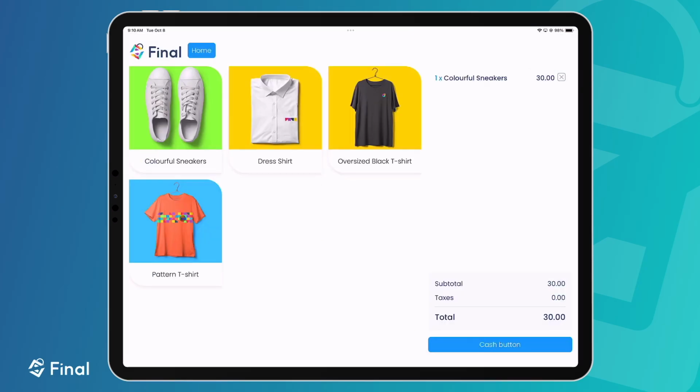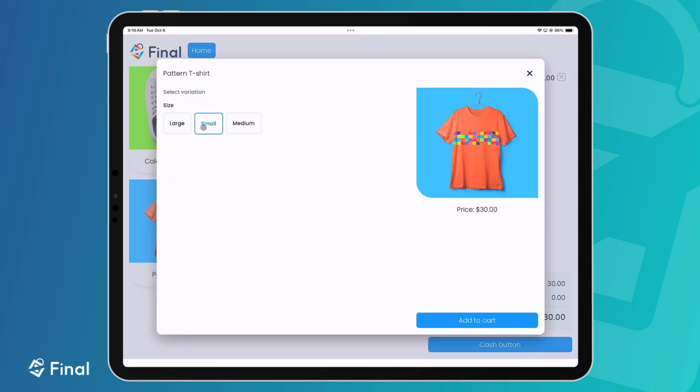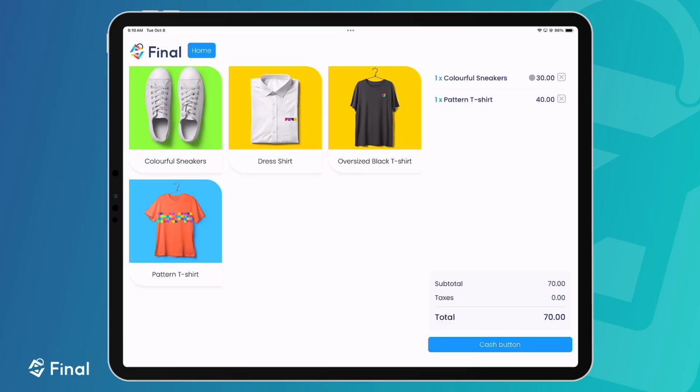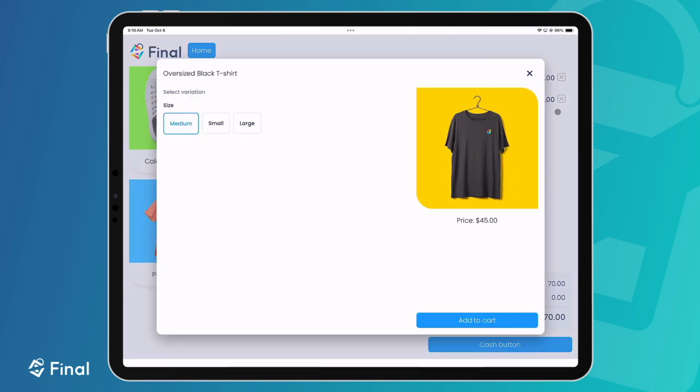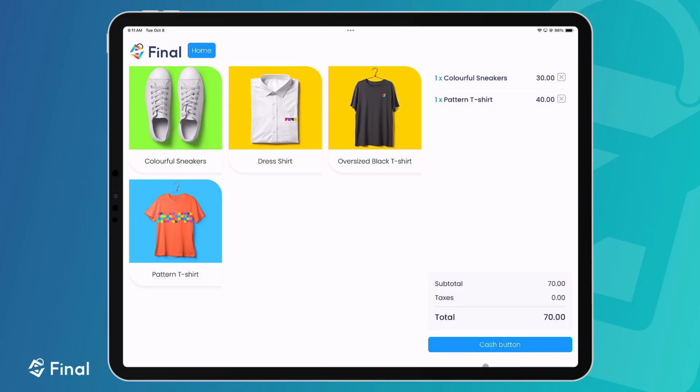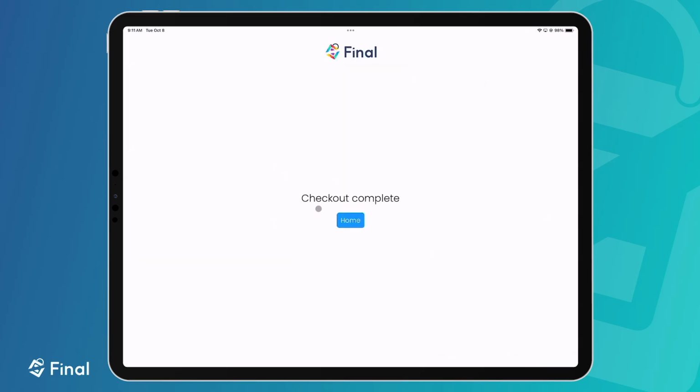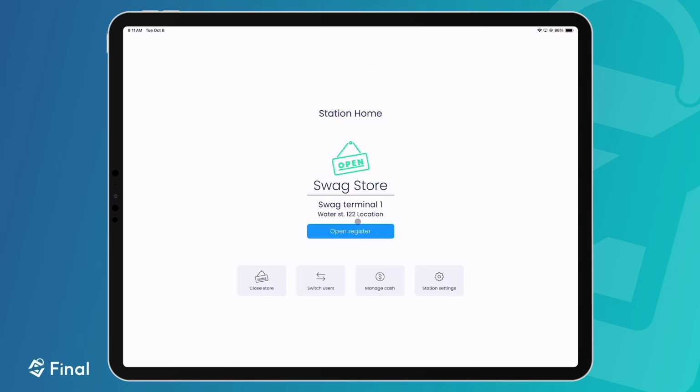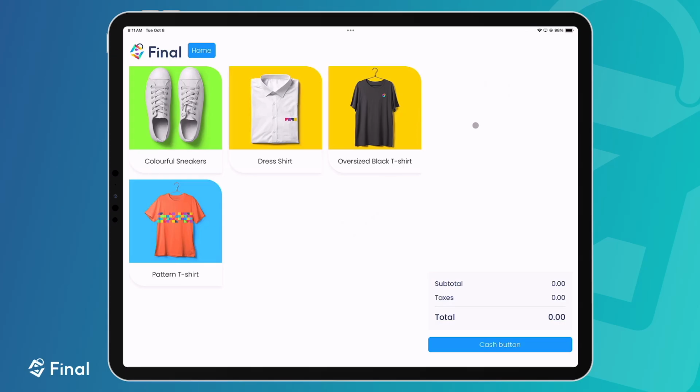Let's try and open up a variationable product. And when you see a product here with variations, as I click on any of these, the prices are changing dynamically. And let's add that to cart, close the pop-up. One little thing to note is I could also click out here. All pop-ups from start come with the gradient also being a close button. Let's try and hit our cash button, and we'll see the checkout complete. And then when we come home here and open the register again, cart is now empty.